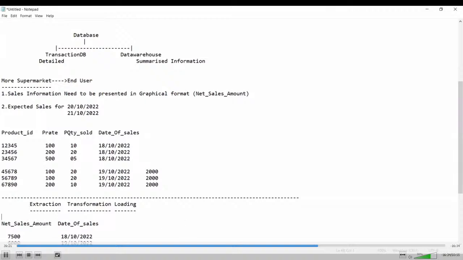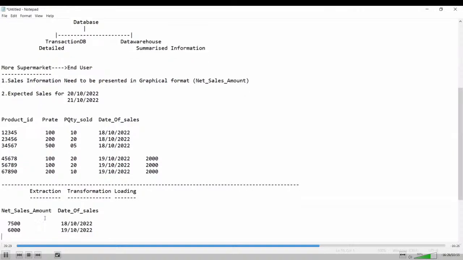Whereas actually, guys, this particular task of extraction, transformation, loading the data and reporting the data in this way, can you see here? This is done by the person called what? Data engineer. So it is a basic job of the data engineer to make the data ready. Once this is done, the job is done here.